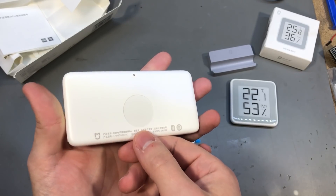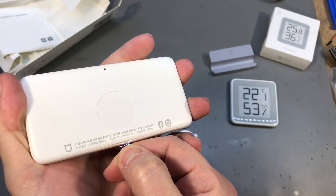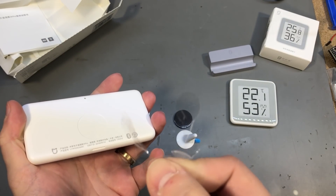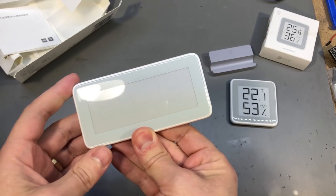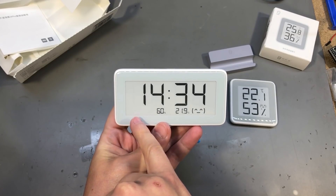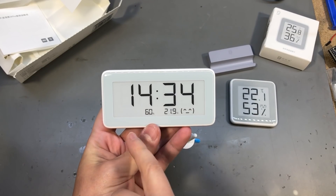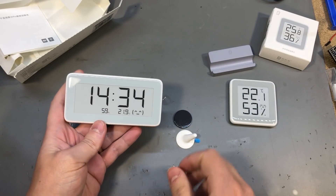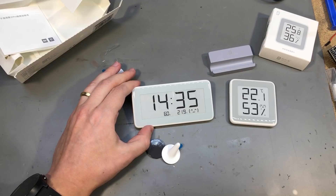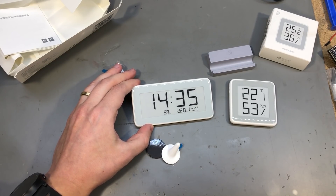Let's try to pull this battery tab. This was under both of the batteries inside, and it's turned on. No information about the particulate matter yet, but we do get the clock, the temperature, and the humidity. I'm going to have to install the phone app and sync the correct time, and possibly figure out what sensor I need to also get that PM 2.5 particle indication.